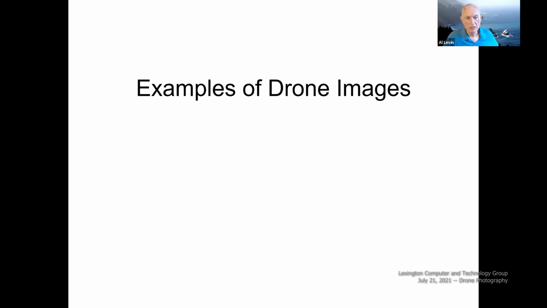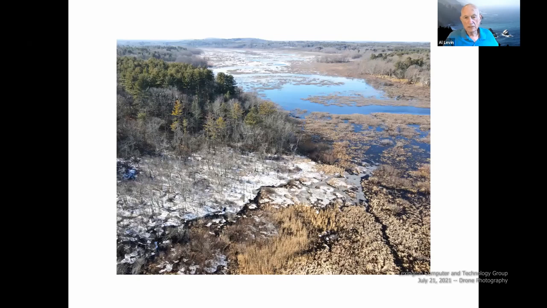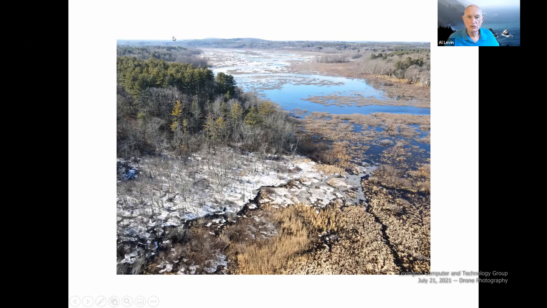So here are some images. As a photographer, I tend towards abstraction as opposed to documentation, so there will be a certain bias in what I'm about to show. This first image is similar to a conventional landscape — it has a large depth of field, foreground to background, and shows the horizon. It isn't all that different from a shot you could take from a mountaintop. This happens to be the Sudbury River.